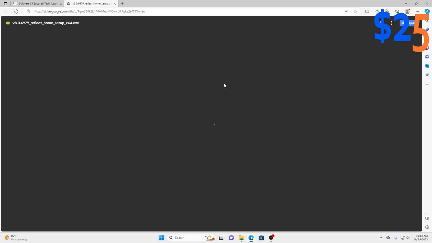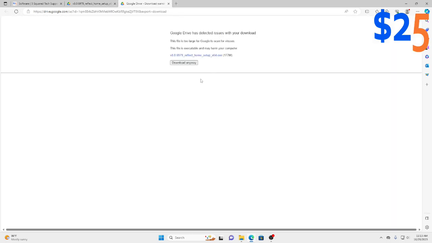I think in January of this year, which is 2023, Macrium Reflect got rid of the option to have a free version. The reason I put this version on the website is because this version is free. They got rid of the free one, and this is the version I got directly from Macrium. I used this for about 2 years, and then I finally bought it about 2 years ago. I love this program, but it's great even in the form that is free. So we're going to go ahead and install this.